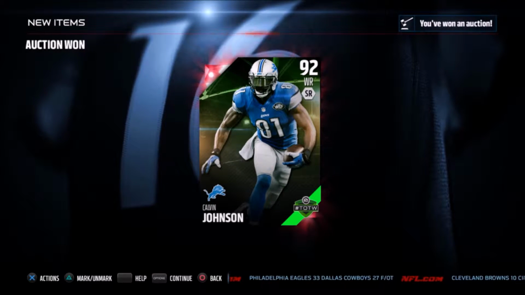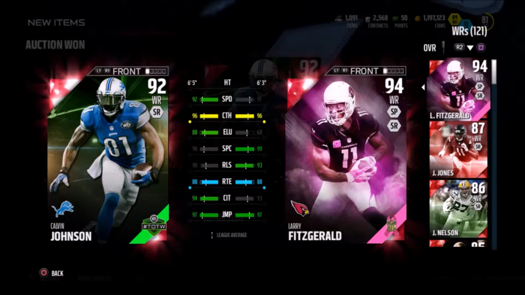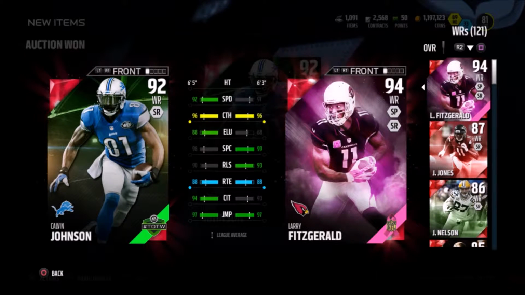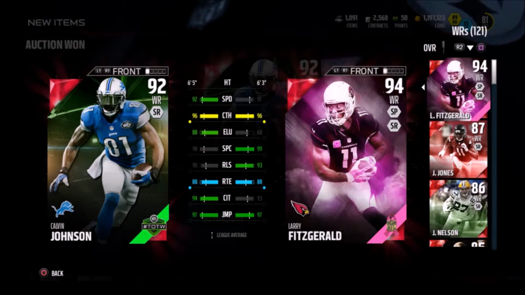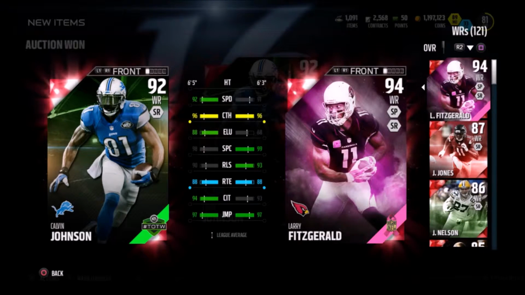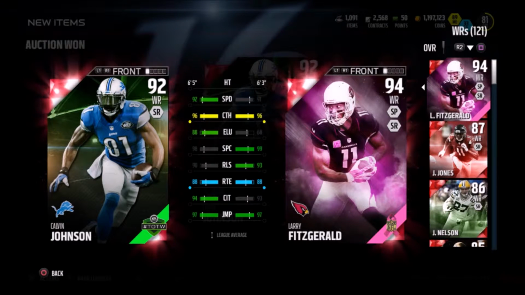At 92 overall, he was the best wide receiver on the market before BCA Fitz came out. He's fast, he can move around just as quick as Fitz can, and he can jump like Fitz. And don't get me started on his hands. I'm probably not going to be throwing to him for any spectacular catches or anything like that. But I'm going to be real. If I need a quick throw on the run, or somebody that's a good route runner, I'm throwing the ball to Megatron. He's definitely going to be my second option, if not my first option.